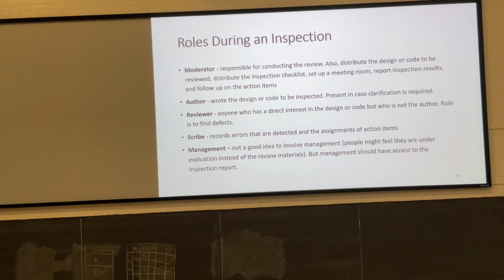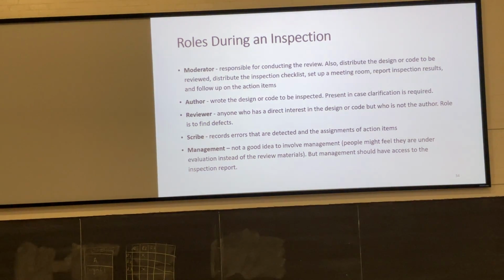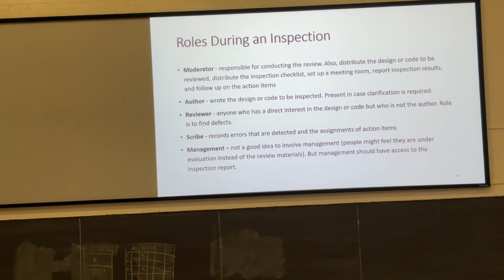So let's say your code is being inspected, you won't feel too good. There's probably going to be a lot of issues, and now your manager is there, right? So it's not going to be the biggest boost of confidence. So you don't want management to be there. But one thing to remember is nowadays everything is centralized. There's a dashboard of just about everything. So they probably will have access to your inspection report. So we don't want them to be in the meeting, but somehow they might still be able to access the report.